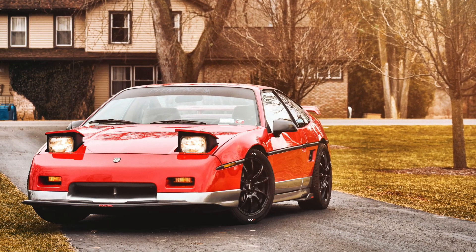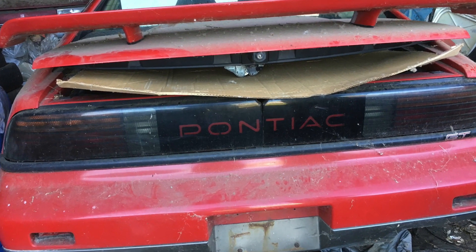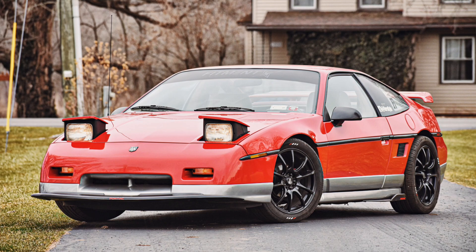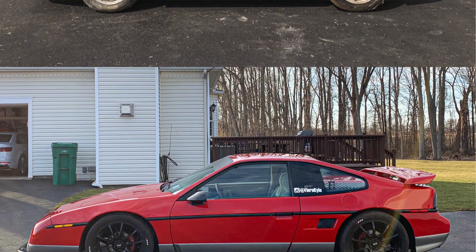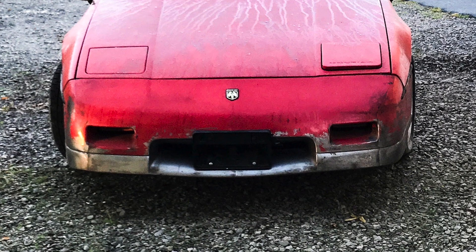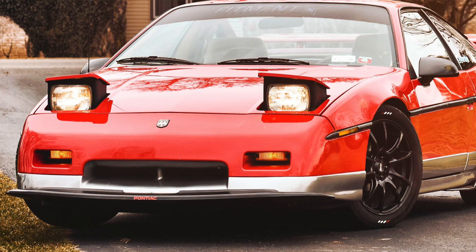Now we are switching over to the emails — these are your guys's submissions. The first one is from Fiero Kyle: some pictures of his 1986 Pontiac Fiero GT. He got it out of storage about two and a half years ago when he was 15 and got it running. He's done small things to it over time like custom coilovers, custom air intake, custom front splitter, new fuel system, new brake system — everything has been rebuilt. It has come a long way and it's a pretty cool daily. I obviously love a good sort of barn find story. It looks really really clean. Hopefully I'll be filming a Fiero later this year once we're out of quarantine. Really good job restoring it.